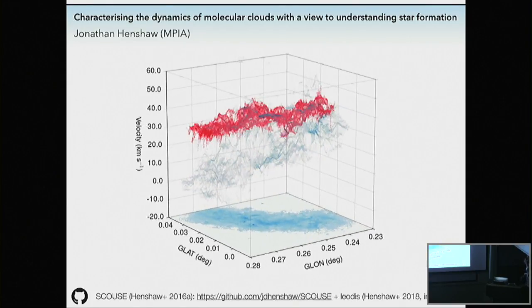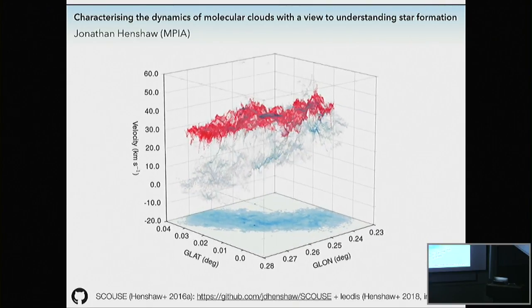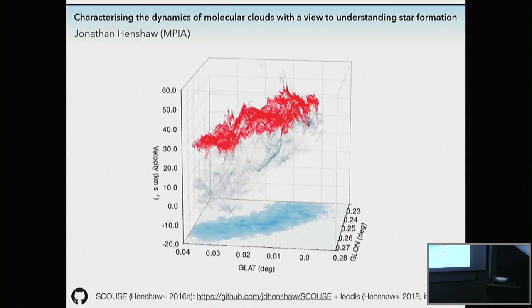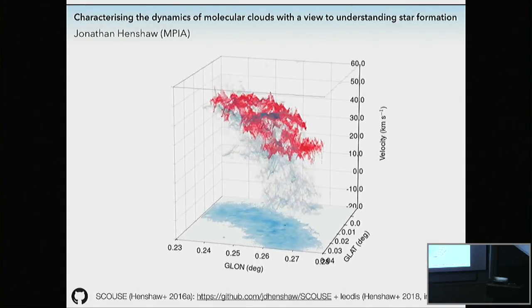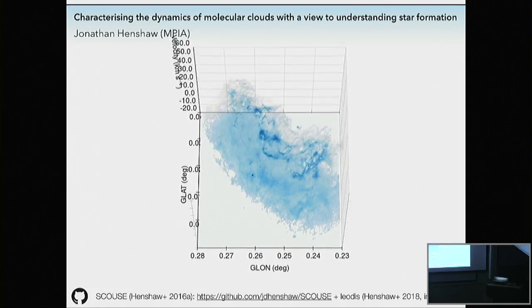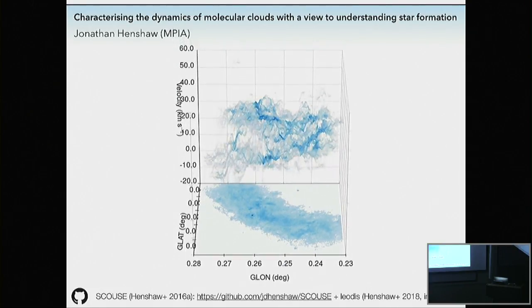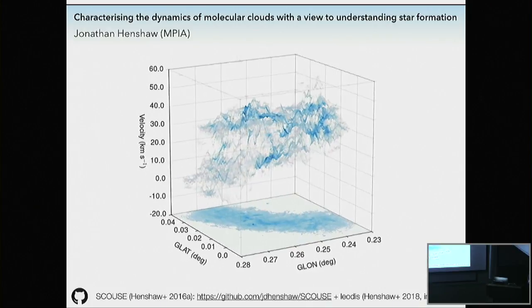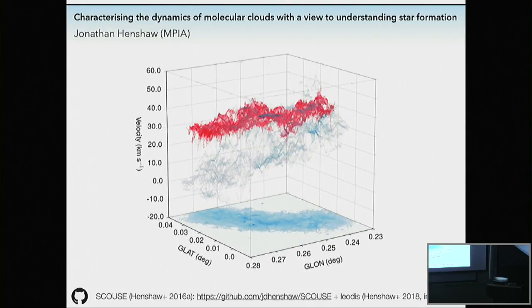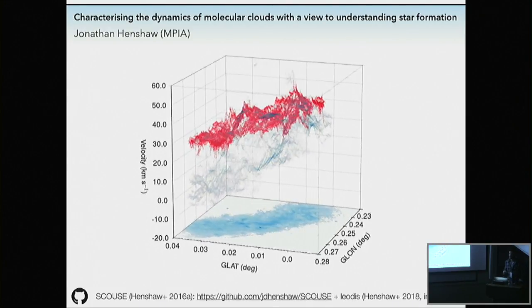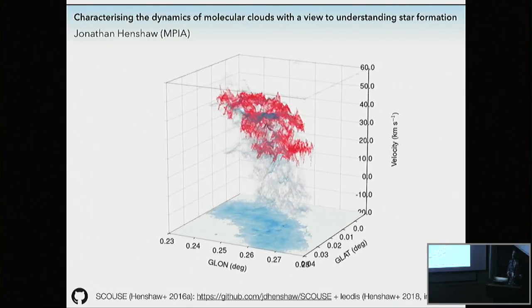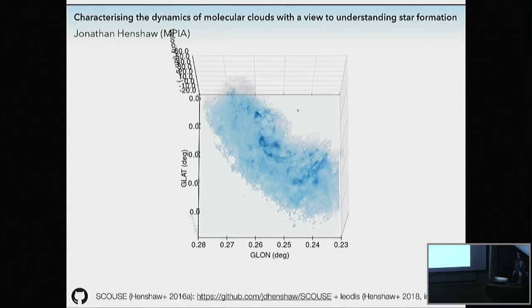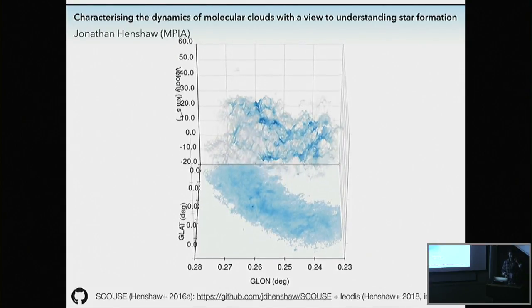So hello everyone. I'm Johnny Henshaw, postdoc at MPIA. I tried to summarize my research into a single sentence for you. I'm interested in the dynamics of molecular clouds, and as we've seen already in this conference, many of you who have given talks have mentioned this in some capacity or another. This is really a key ingredient in trying to understand how molecular clouds begin to actually collapse and form stars.